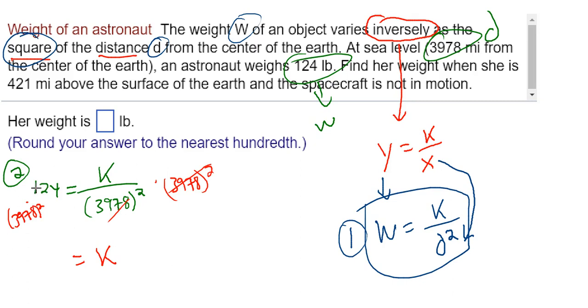3,978 squared times 124. So let me do that real quick since I have my calculator handy. So I have 3,978. Oops, I typed in the wrong number. 3,978 times 3,978. So I have an iPhone. It's an old iPhone, but I know there's a square button on here, probably if I held it sideways. But another way you can square a number is just to multiply it to itself, right? So 3,978 times 3,978 times 124. And this is going to be big. Oh, it's maybe even just a little bit too big for this calculator. Okay, I'm going to have to hold it sideways anyway.